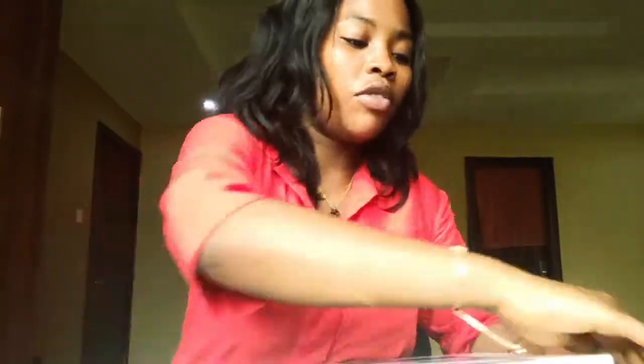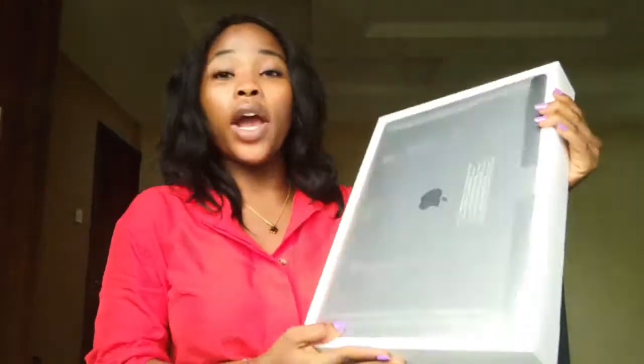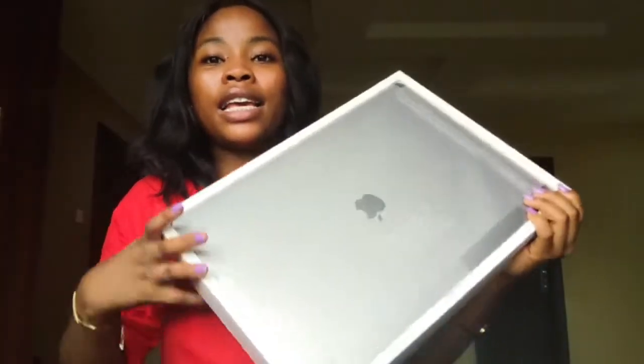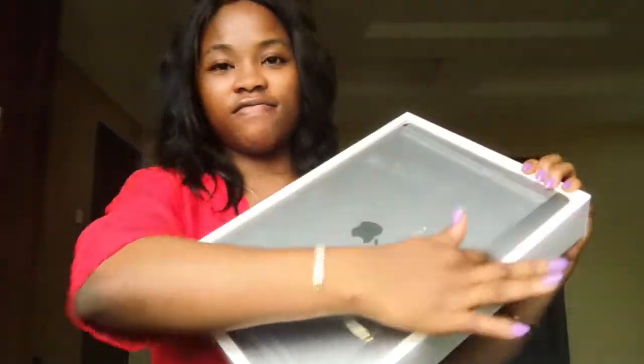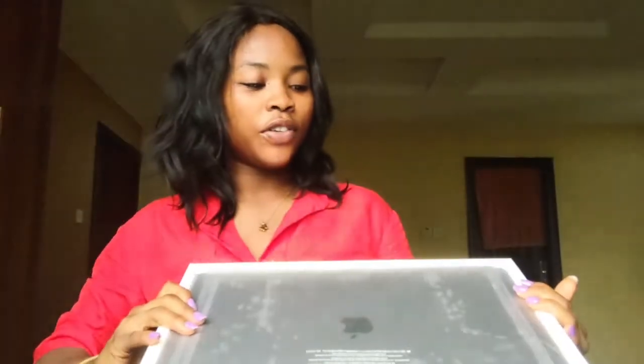Okay guys, so first of all, unboxing this MacBook. I'm gonna open the carton. I already removed whatever they sealed with it, but yeah, so let me remove the laptop for you guys. Yeah, this is the carton. This is how it looks when you unbox it. This is 16 inches. You can see it, right? So right now, let me move it. Whoops. Okay.